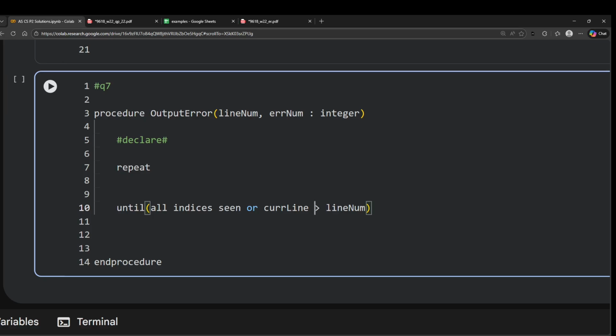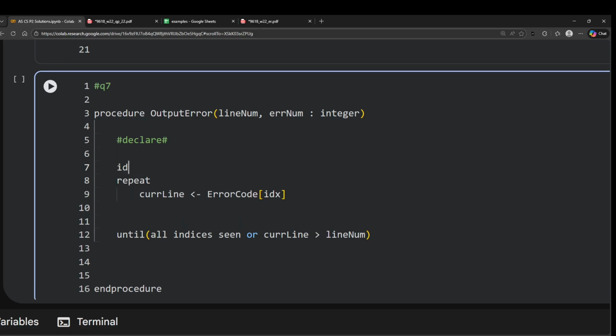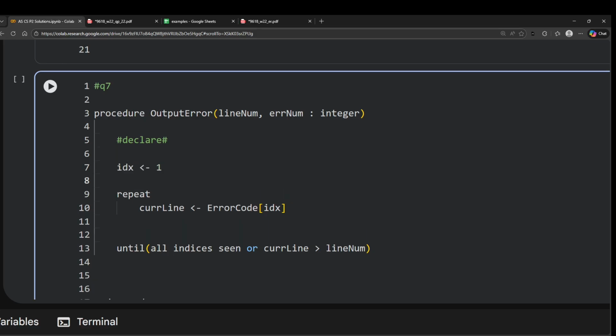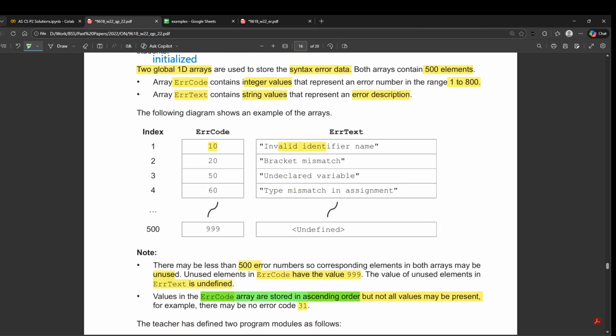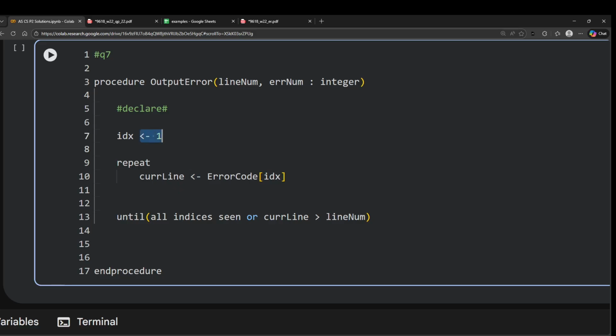Okay, how would we get this current line? We will get it from the error code array. So let's write this current line. We'll get it from the error code array at some index, and then the index would be set to 1. Let's see if it starts from 0 or 1. It starts from 1. Okay, looks good till this point. So what we have done is we have simply set the index to 1.